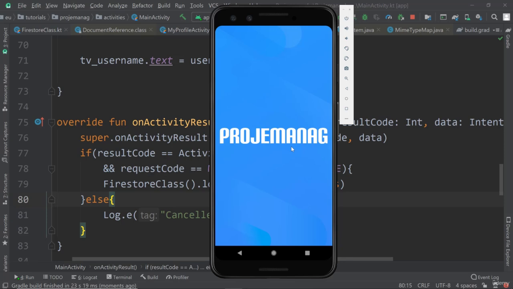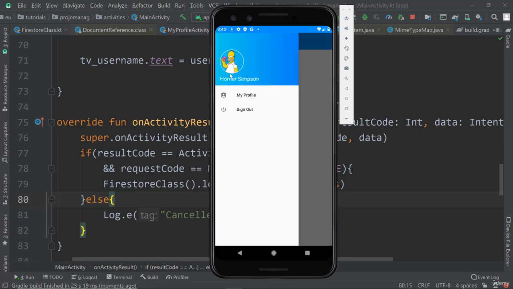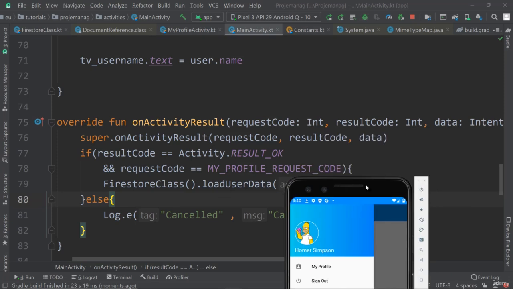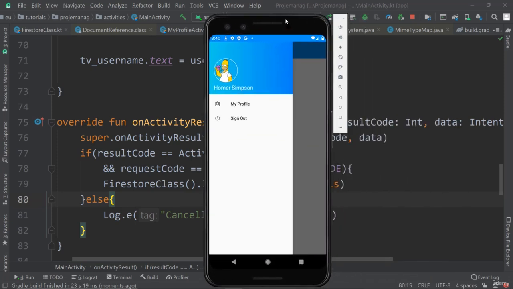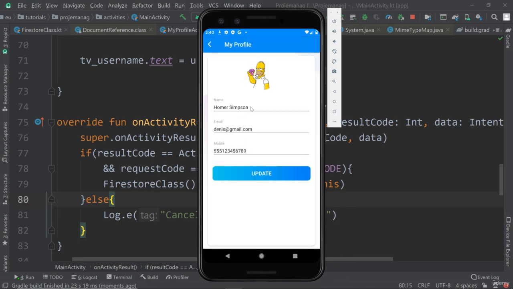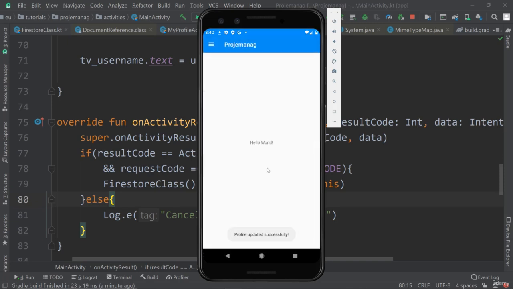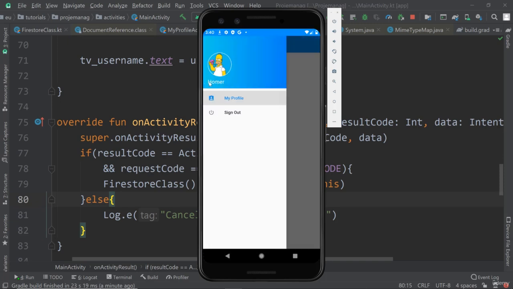All right, so project manage. Now let's look at it. We can see now it's going to be Homer Simpson. Of course it will be, because now it loaded the whole page again. Of course it loaded the user data, because that is what is done when the page is loaded, right? But now let's make changes in my profile. Let's now call this guy Homer again. It's not Homer Simpson, it's Homer again. Let's update. And let's have a look, and we can see now it's Homer again. All right, so that seemed to work.